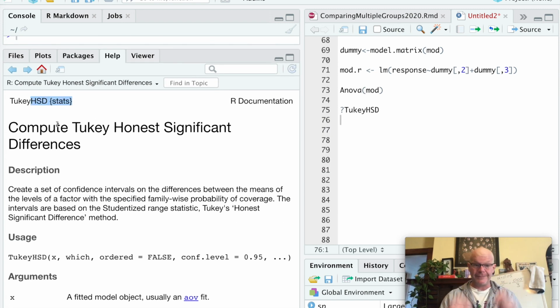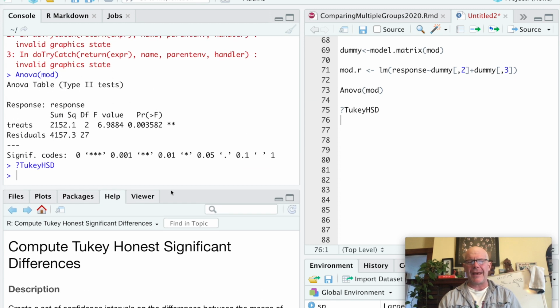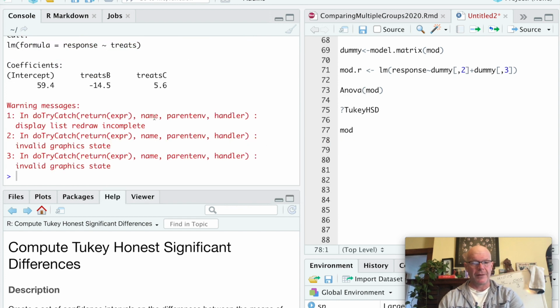It's built in. The only thing that we're really going to need to give it is a fitted model object, and it says usually an AOV fit. I don't think we've played with AOV just because there's not usually much of a reason to until now. So recall that we have our model, and we can look at our model.